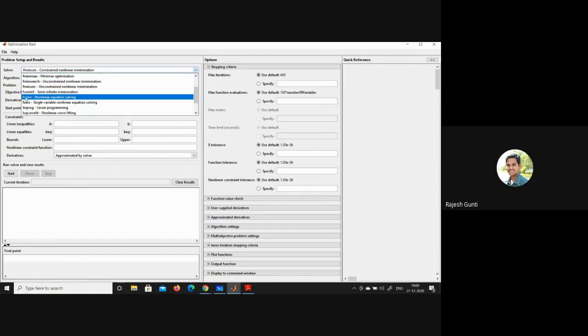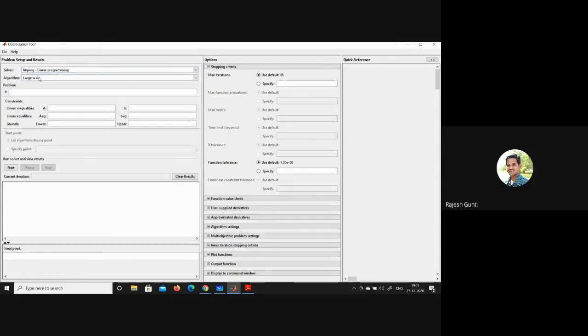fsolve. Yesterday we solved nonlinear equations. Am I correct? A single nonlinear equation. All are present here in this toolbox. This is the 2007 version. If you take the latest version, so many things are available. So linprog, I'm taking a linear programming problem. You take the medium scale simplex method. Okay. So you enter the matrix F.